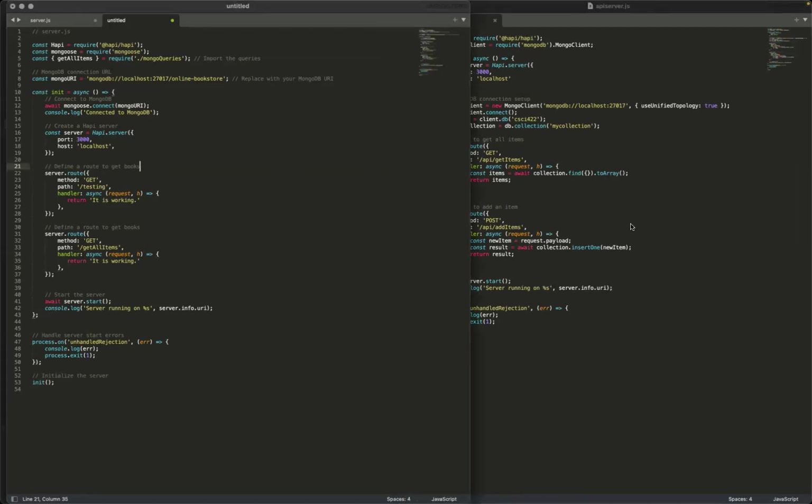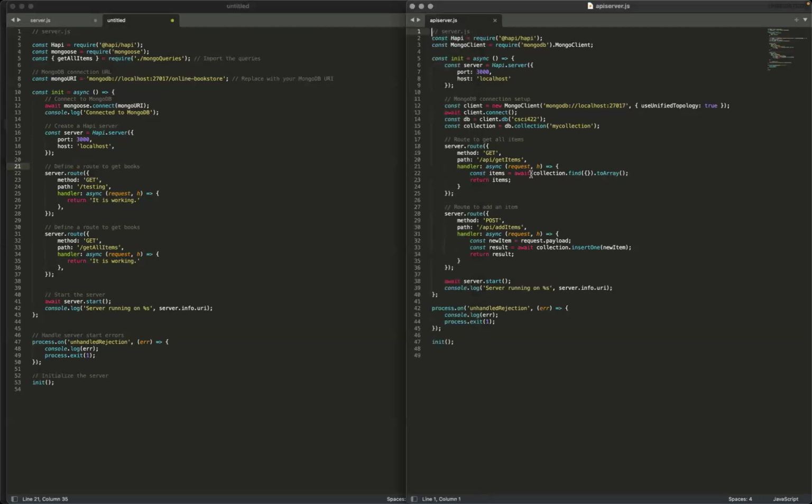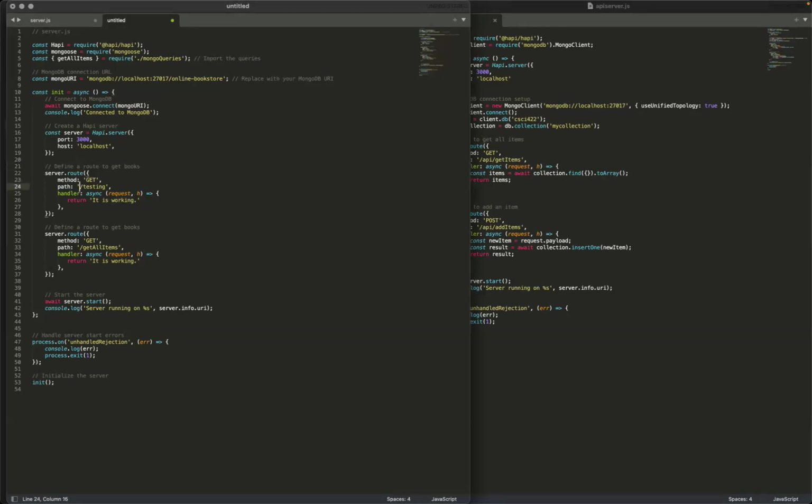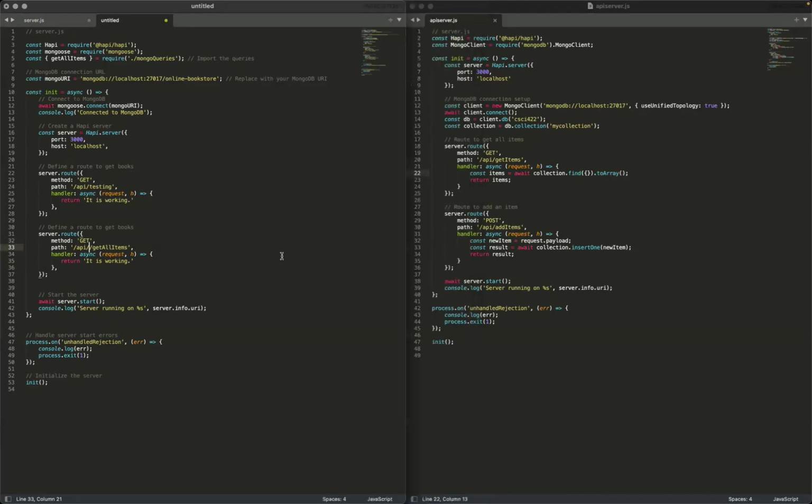Yeah, so modify. If you look at this one, you see I use the await collection.find, where I directly execute the query and search the data. Right now I'm still using the slash API slash items route. Yeah, modify that one, or you can modify the one you are running on your server right now. Okay. The change. Okay.